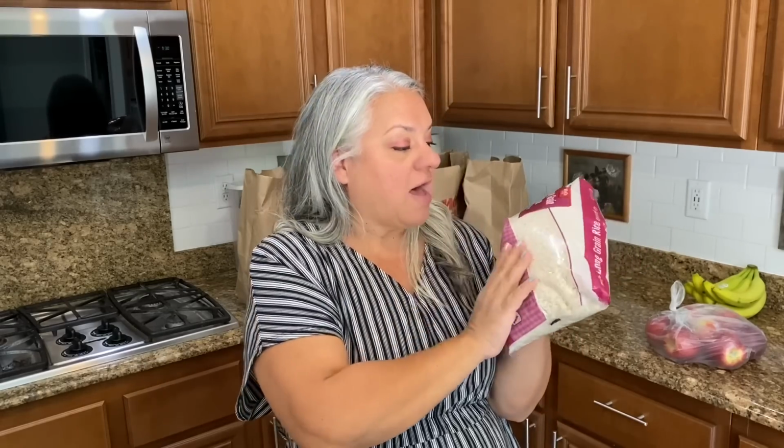Okay, I picked up 2 of these 5-pound bags of the rice. So we're going through lots of rice, which is a good thing because that is more gluten-free for Paul and his eating. And if I'm making fried rice, I cook up like 3 cups of this and let it go stale a little bit. So I let it sit on the counter and then I put it in the fridge so it gets a little hard. So that way when I'm cooking it, it's perfect, you guys.